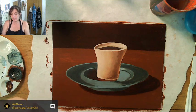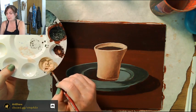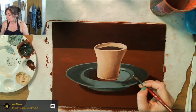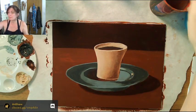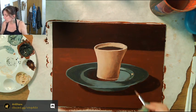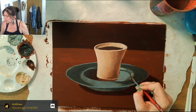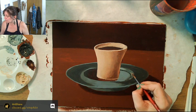All right, so what we're going to do is pick up just a tiny bit of the coffee cup color, just a little bit. And we're going to have just a little bit right here. Not much. I'm going to blend it with the color I just put. But this is a reflection because this is a reflective surface.